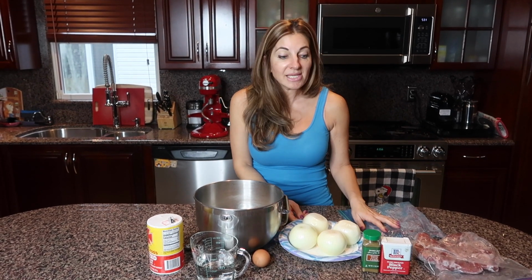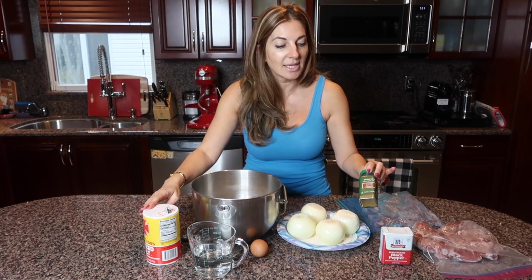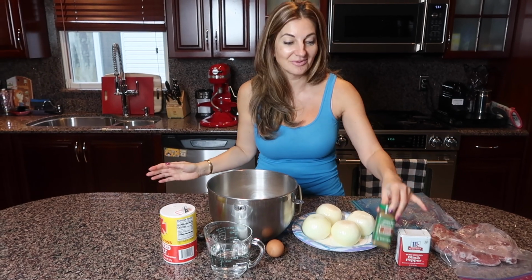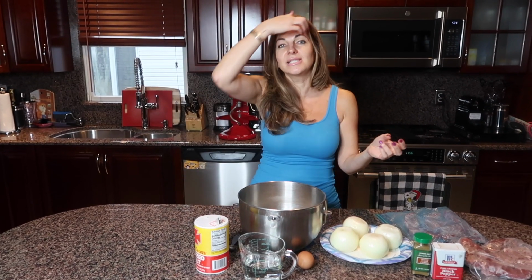Okay, and for the spices, we're just gonna use salt, pepper, and cumin. And guys, I start buying spices from Trader Joe's. The best. Really good.